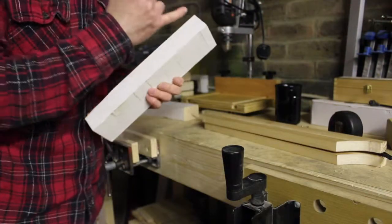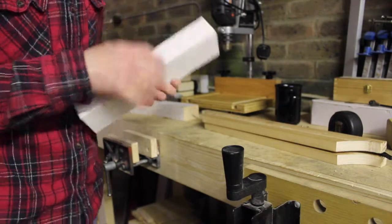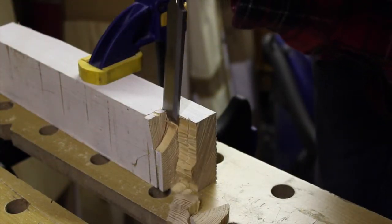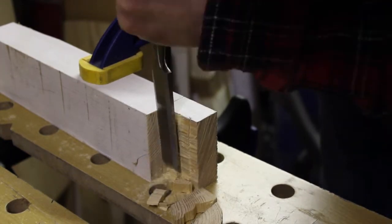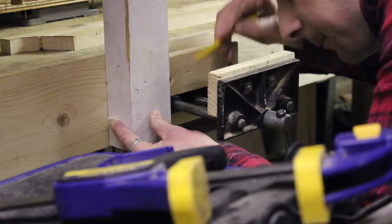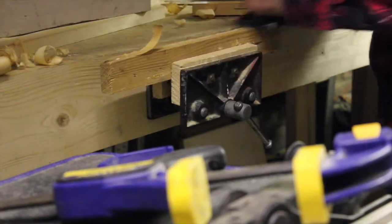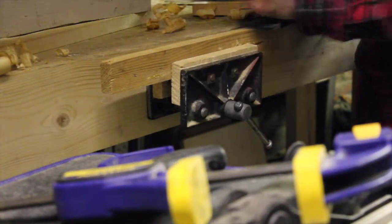Okay, so the next step is to cut a rabbet 4 centimeters down and 2 centimeters in. Now I just need to make a mark for the cutout I'm going to make for the support bracket. I'm just going to use this scrap of wood for the brace. I'm just going to plane it off because it's got some rough edges.